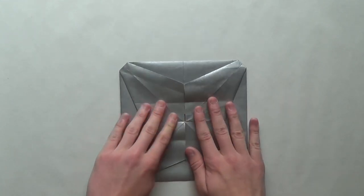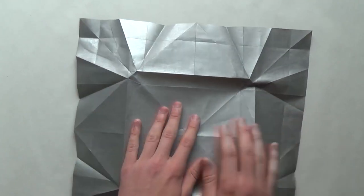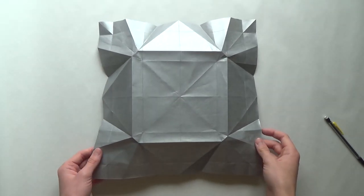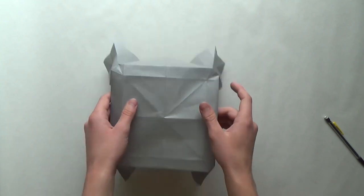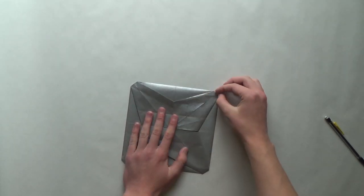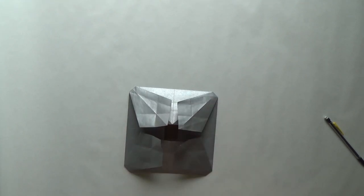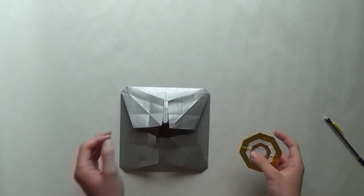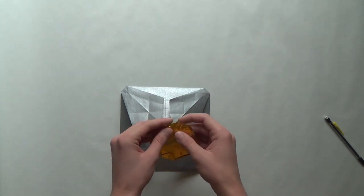I'll unfold the model before we proceed so that you can see what I did. You should end up with something like that. If you came this far, you can fold this model for sure. All it is is making this sort of table — it's not a full square, you cut the corners like that. And then we end up with this. It's very brilliant because this is the way he was able to get a color change in the middle — this region right here.